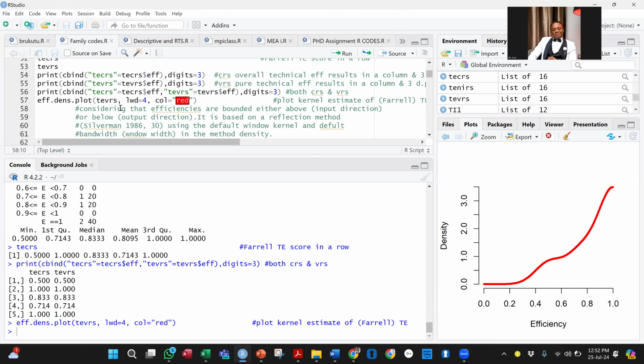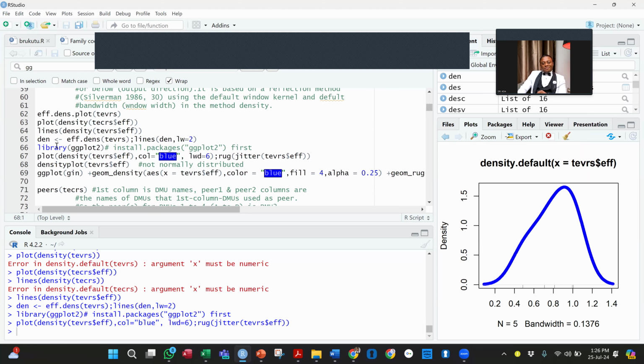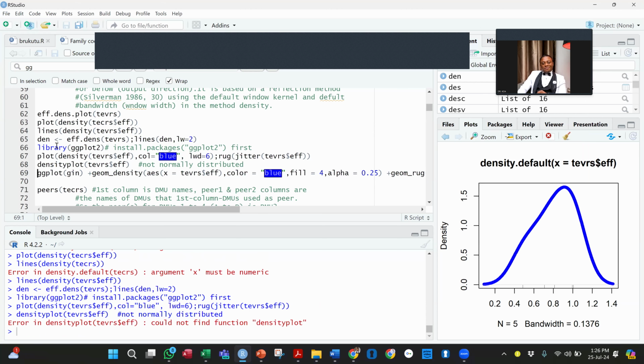Anyway, so this is the first one. You can see the distribution, the density of efficiency. You can see that the thing keeps rising until it gets to 1, and it truncates at 1. Actually, you can do the density plot for both. Just like that. If you look here, we were talking about the density. You can run this and then show the plotting density, the density of the efficiency score.